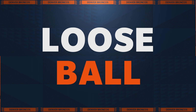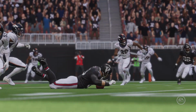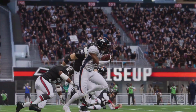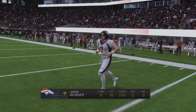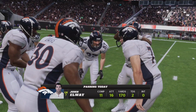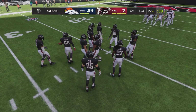And with that kind of a deficit, you can't afford to make any kind of mistakes. But it's been pretty symptomatic of what we've seen all game with them, isn't it? Down this big in the fourth quarter. Yeah, you'd say an afternoon to forget, absolutely. Denver's offense ready to go again. And a few kneel downs should just about do it. Now, defensively, they do have all 3 timeouts, but very little reason to use them at this point.